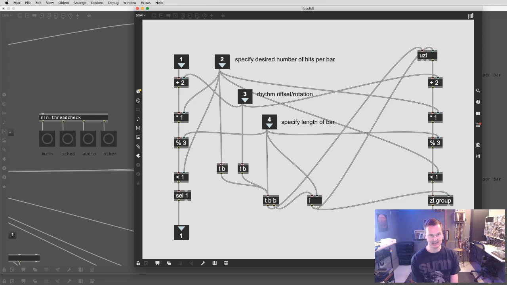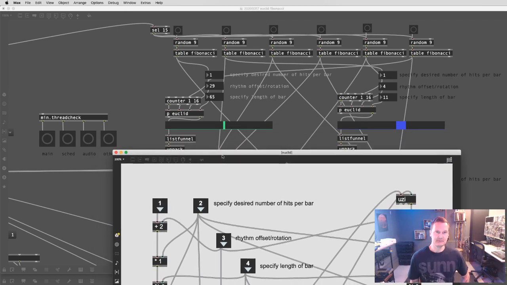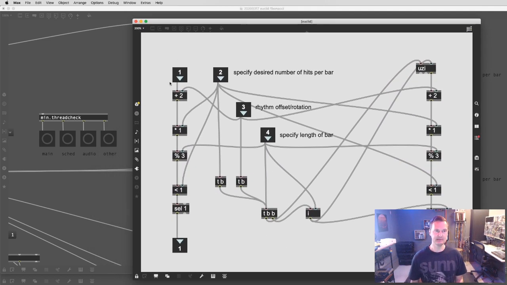I wanted to lay it out in a more traditional Max patching way. So if you remember, this is our step number here. This is how many hits we want per bar. This is our offset and rotation, and this is where we specify the length of the bar.